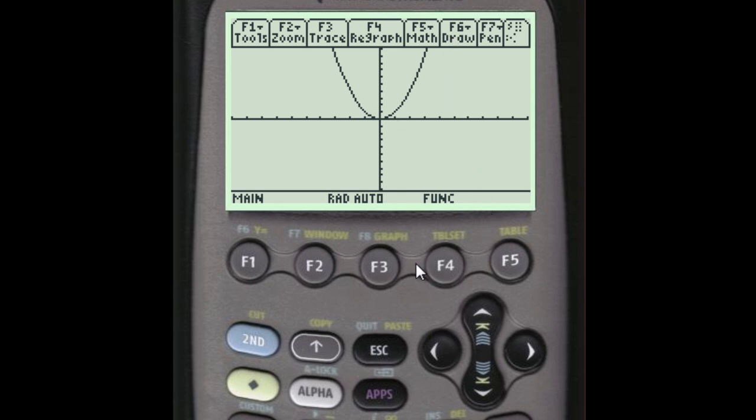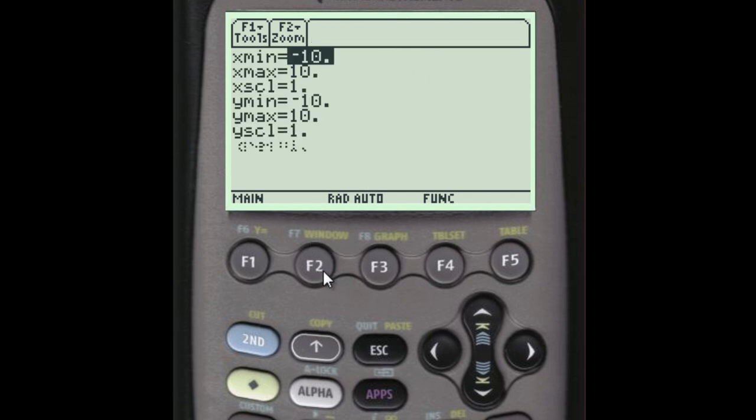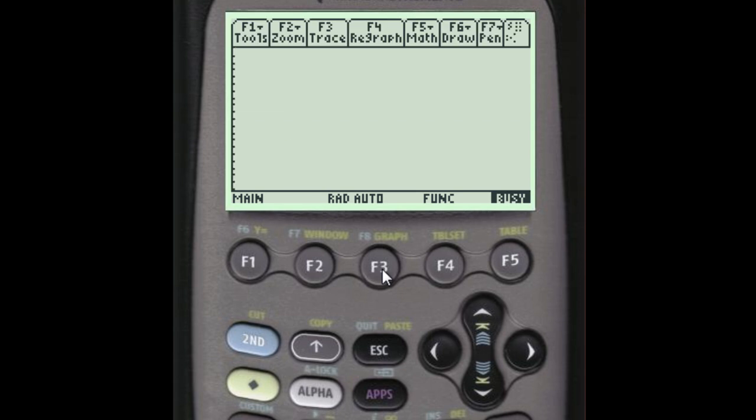Not bad. If you wanted to change your window so that you change what you're looking at graphing, you can do that in the window. You'll notice above F2, window, so diamond key F2 for window. In this case, I want to look at positive values of X, so let's just do zero to 10. I'll do zero to five, no big deal. And then to go back to graph, I'm going to do diamond key F3. Now I get the zoomed in view of our graph.